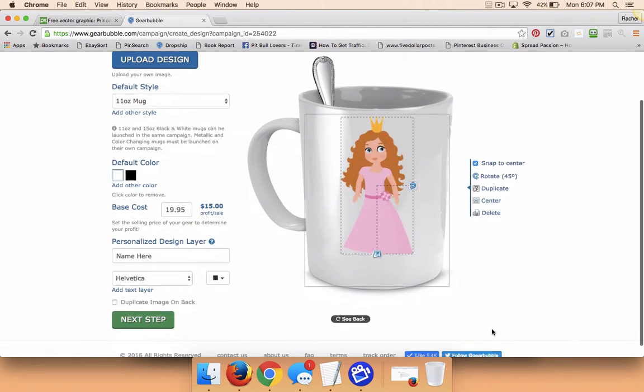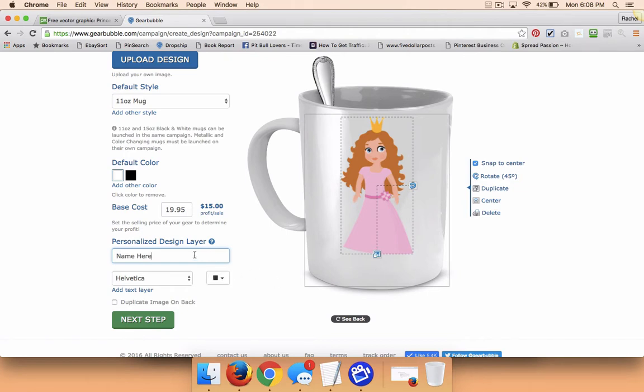So we have the image here, and now I want to add in a design layer. So the way the design layers work are, you put in whatever you want people to be able to add. So for example, if I have a name here, then I would add the text layer, and then we would drag and drop the name to wherever we want it to be, where people could customize. Some people use this for years, so it might be something like the coolest person in the world was born in 19, and then they put in a year here, right next to the 19, so people can customize it for years or anniversaries or the name of their boyfriend, whatever they want.